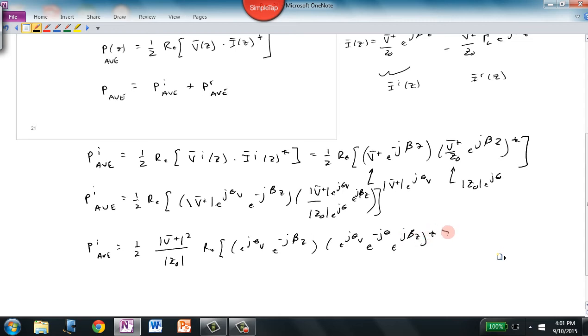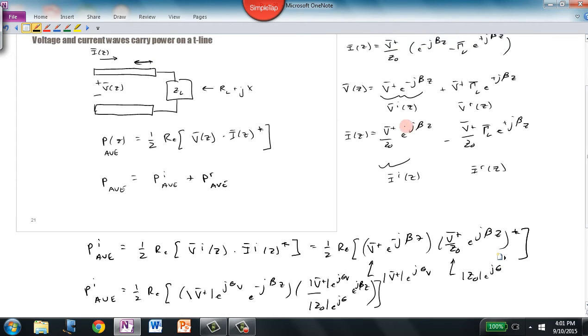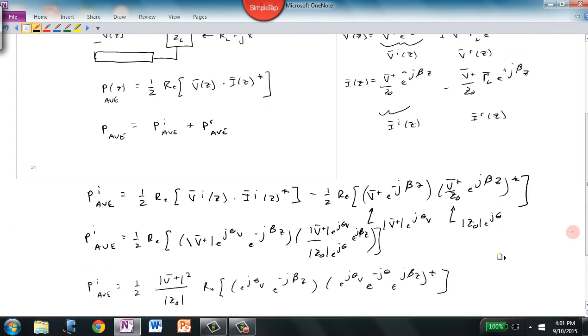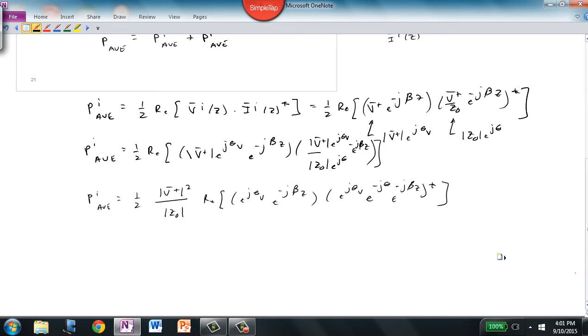Star. And looking at that, I've actually made a mistake someplace. There's a minus sign right there that I left off. So plug in those minus signs. There we go, so that's correct. So we've got the complex conjugate. So how do we take the complex conjugate of that? Well, we just flip the signs on these guys.